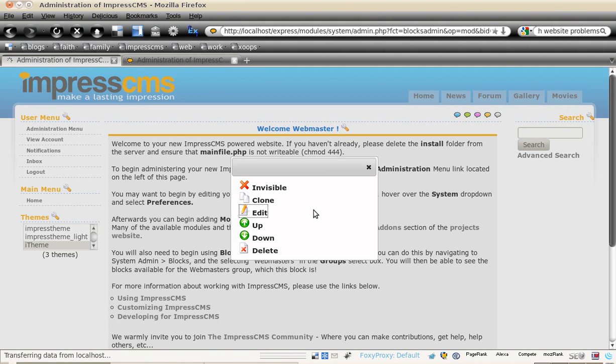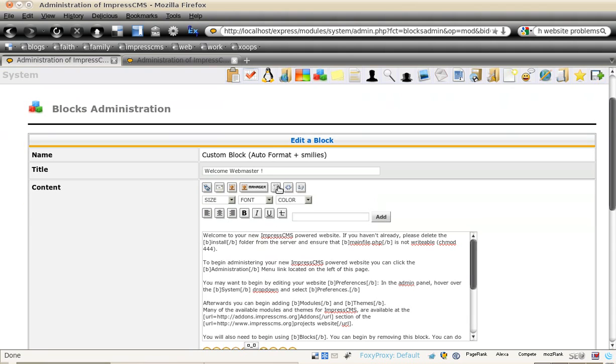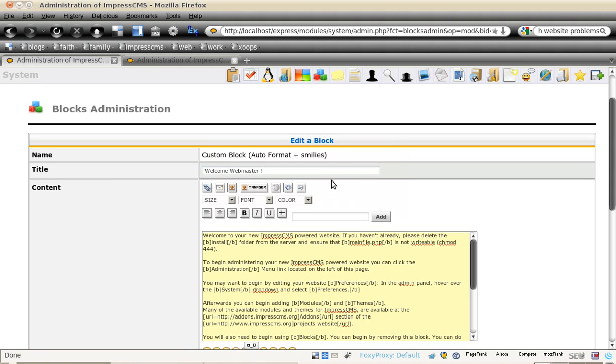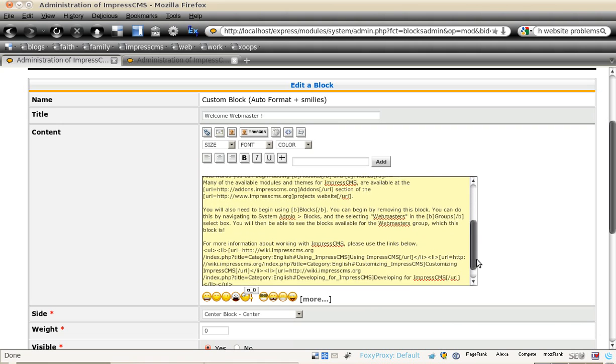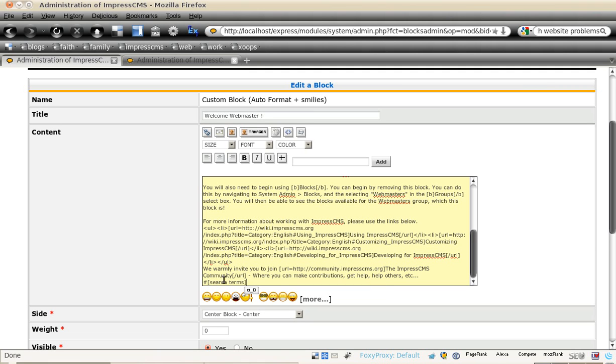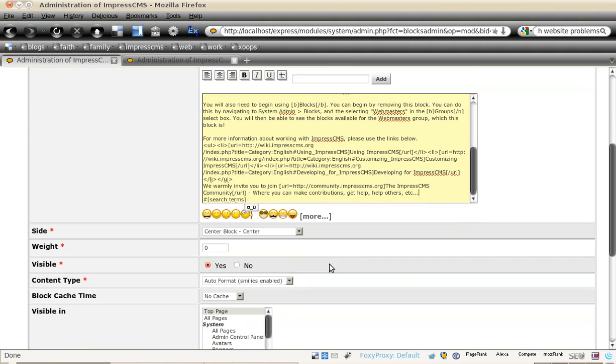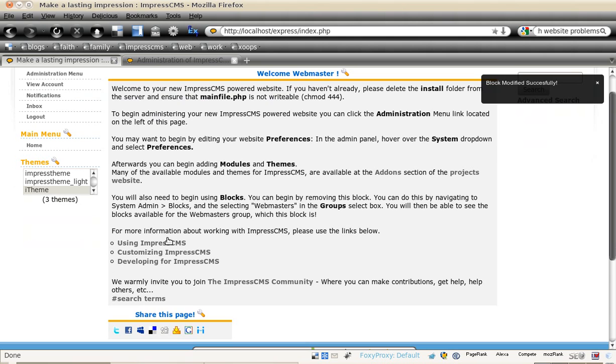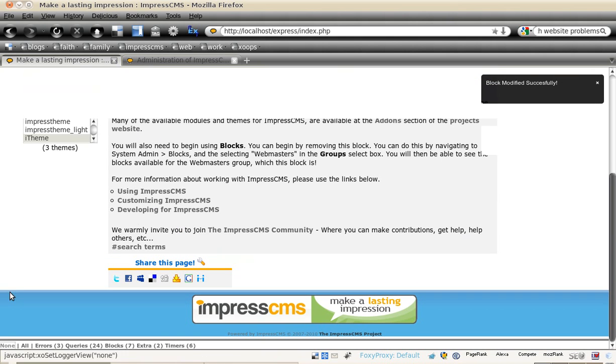Okay, we go back in, edit this, same icon, but this time you'll notice we've got our little tooltip. It says hashtags. We click on it, gives us our term here. We do search terms, press enter, and we go down, look at the bottom, which is where it's going to always insert it. It inserted it properly with the hash, the bracket, the terms, and then the closing bracket. In order for us to make sure that we get that, we put it on a new line instead of next to a character, which was where we're looking for it. And we hit submit to save it.